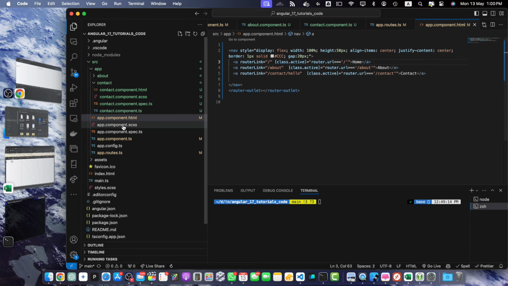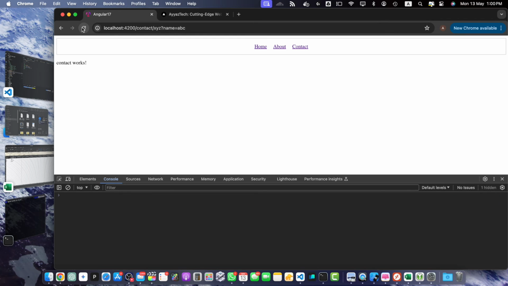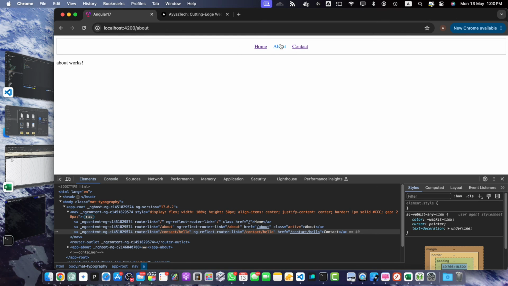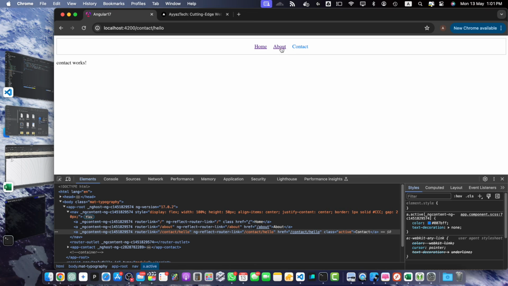Right now nothing will work, so let's go to the CSS or SCSS file, and here I will design the active class. If active is found, then let me add the a.active. If the active class is found on an a tag, then I will change the color of that link. So okay, for the about it is working, for the contact it is not working. Actually it will not work because this has to be equal to this, otherwise it will not make it active. Okay, now you can see it is working.